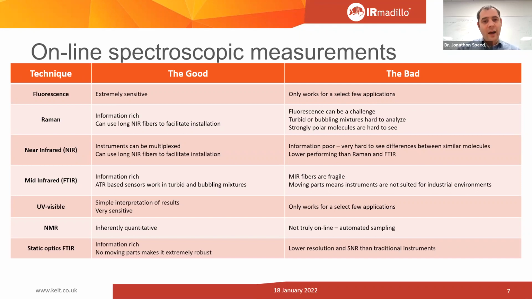As an aside, FTIR stands for Fourier Transform Infrared, and that's the way that we actually turn light into information. All of these techniques I've laid out here need a way of turning a package of wavelengths of light into information. The most obvious way is a prism. You've probably seen the famous album cover with a prism on. White light comes in, the split light comes out. That's one way. Gratings are a bit like a prism, but flat and small. If you look at the back of a CD or a DVD, that's effectively a grating. You can see that rainbow pattern. And Fourier transform is the other way. So those are broadly the main three ways of turning light into information.